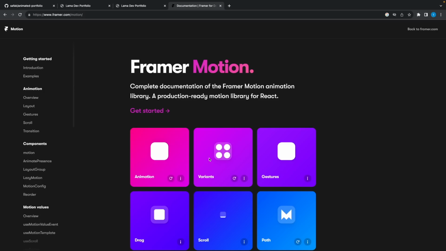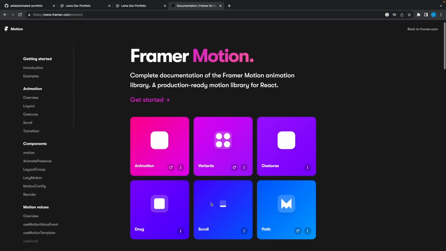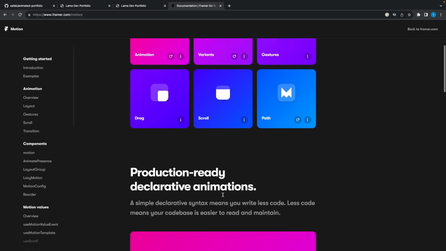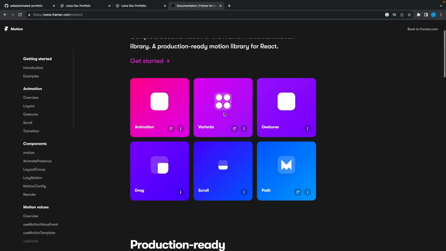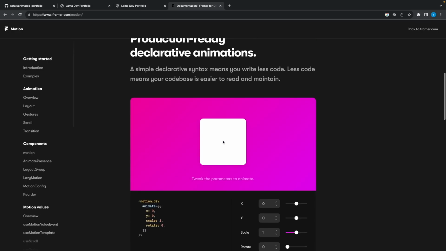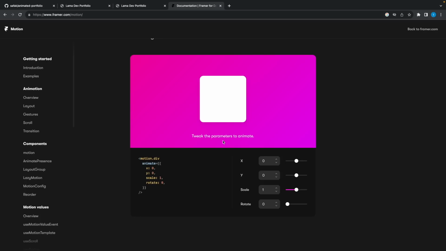To prevent this, we are going to be using Framer Motion. And using this library, we will be able to give some animations, drag and drop effects, scroll behaviors, like that, and some path animations, SVG animations. It's really easy to use. As you can see, the only thing we should do is replace our HTML elements with these motion HTML elements. So if you are using div, you should just write here motion.div. If you are using h1 tag, it's gonna be motion.h1 tag. And after that, you can give this animate property and write your effects here.